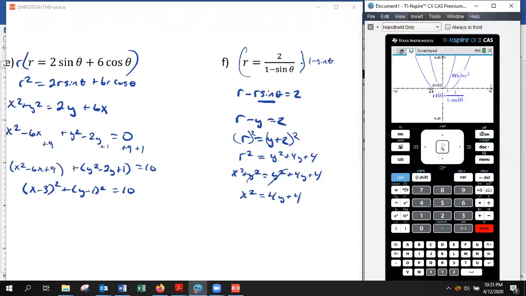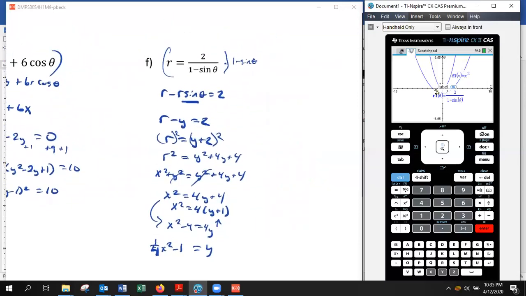You guys aren't used to seeing it in this form. Honestly, the form that we are going to be experiencing in chapter 10, this is only chapter 9, will look like this, which if you notice, this y plus 1 ends up being a vertical shift down 1. So as I said, we're going to talk about this when we get to chapter 10. What you guys would probably see is more in the form, let's go ahead and work with this, x squared minus 4 equals 4y, y equals 1/4 x squared minus 1, which actually shows that vertical shift down 1 as well.